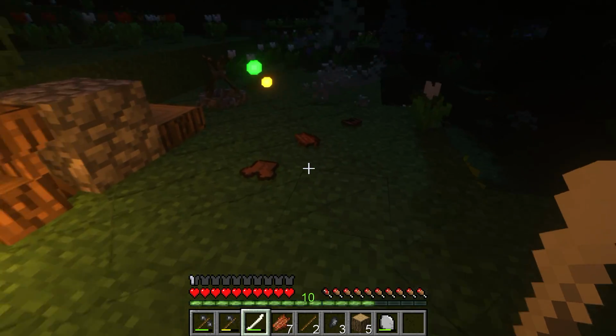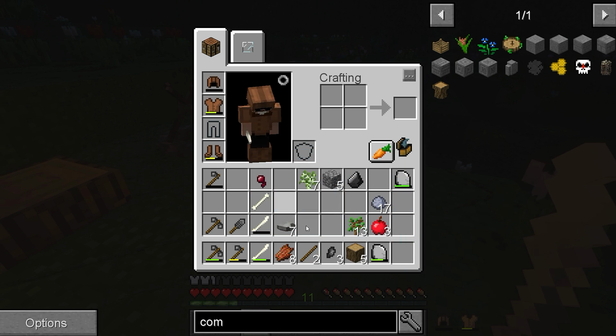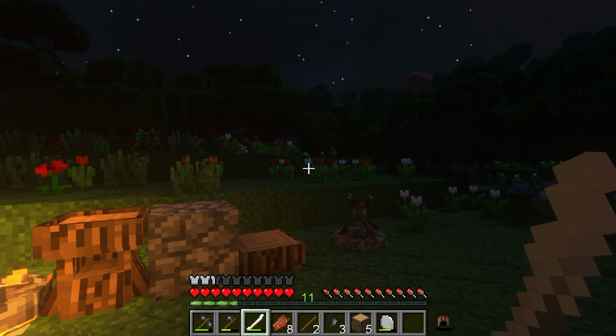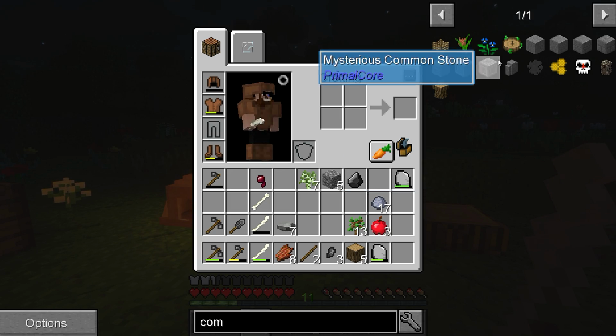Back off. Oh, he dropped lots. That's perfect for us. Look at that. Gearing up. Alright. Any armor is better than no armor at this stage. Okay, so back to it.